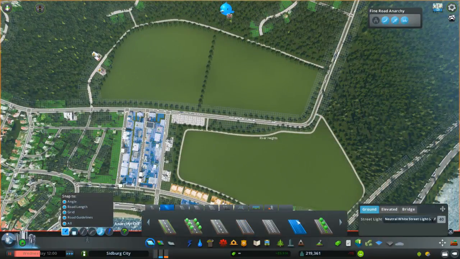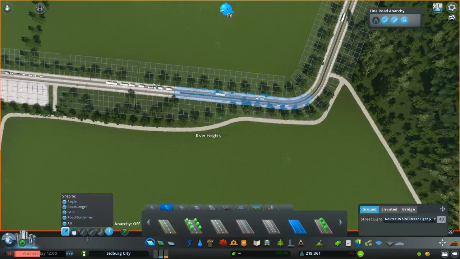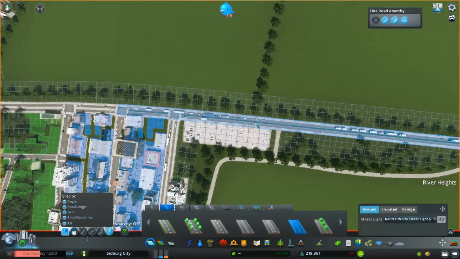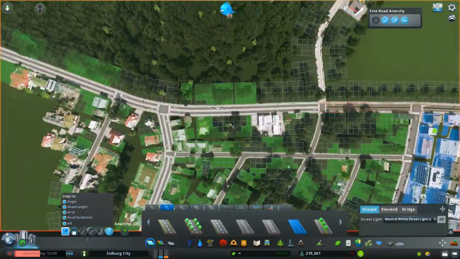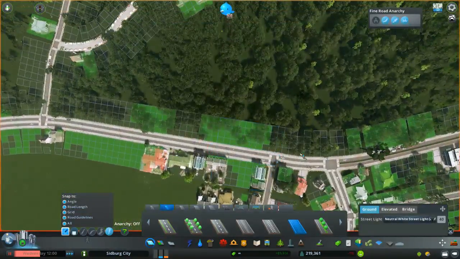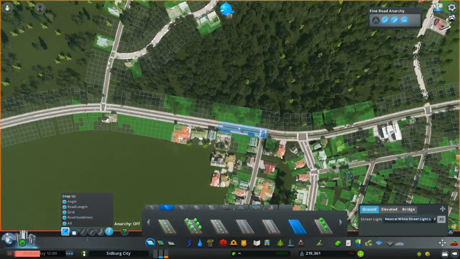I'm gonna downgrade this, or I guess change it from concrete median to a grass median to make it look more rural.